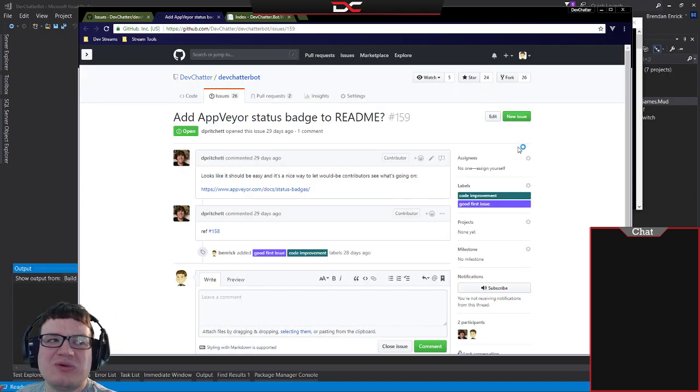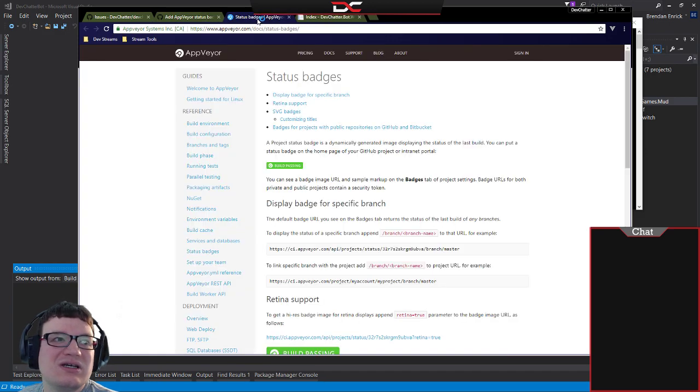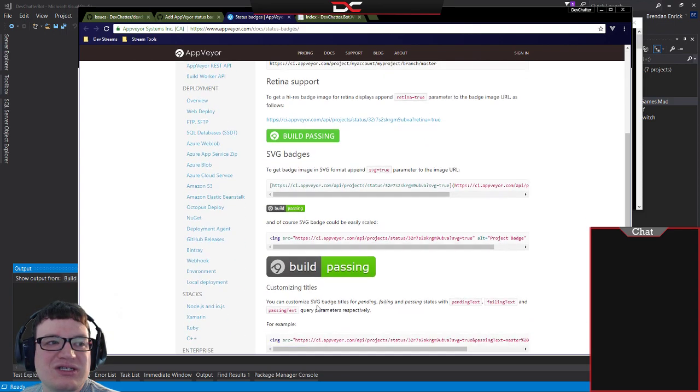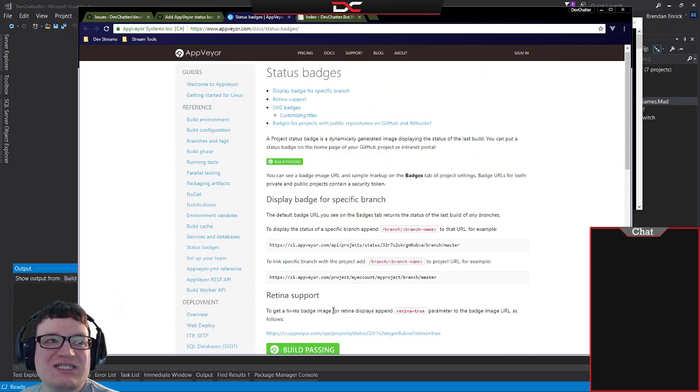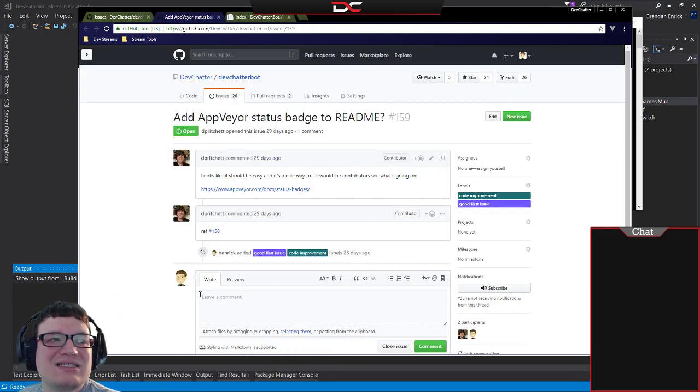This is not a coding-related one, but it is related to the project, and that is that we're using AppVeyor to set up our status badges. I think you all can do this. I don't think you need me, but I could be wrong. I think this has the instructions for how to add this, so this would be a pretty easy thing. You could read through that and see what would need to get added in order to have a status badge show up on our README page.